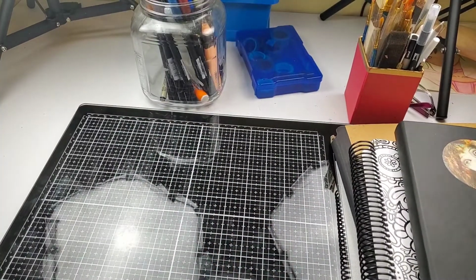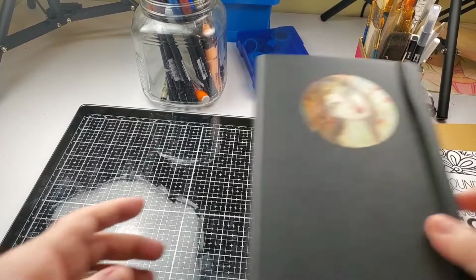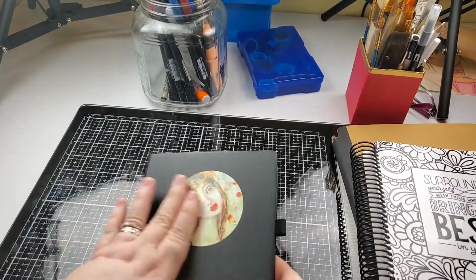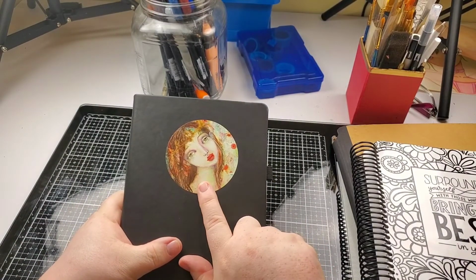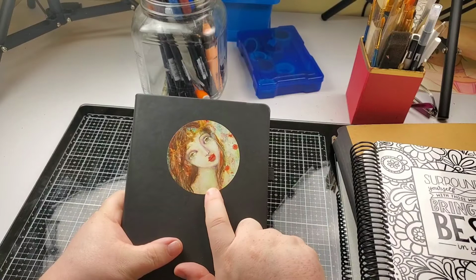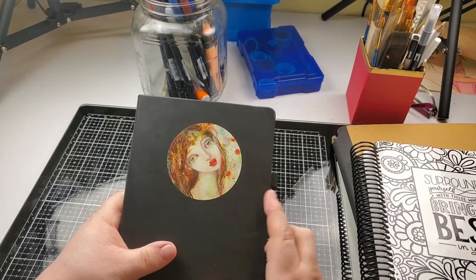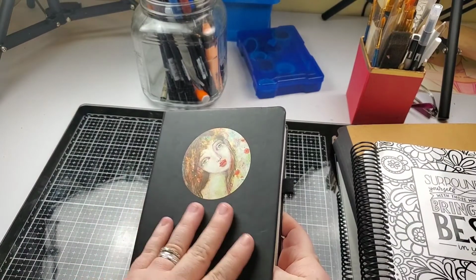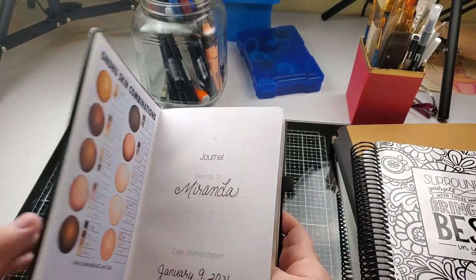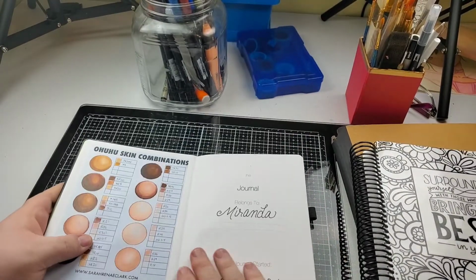My reading list. The next one I have by the same company, Vivid Scribbles. And I have this sticker on the front from a lady who I follow on YouTube. She's an artist. She goes under the name The Unexpected Gypsy. And I watch all of her YouTubes. I'm a patron of hers. I just love her. So I bought this as my art journal.